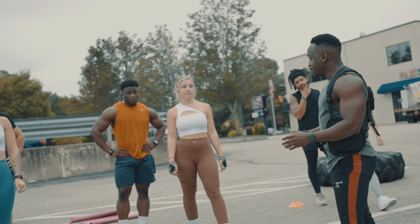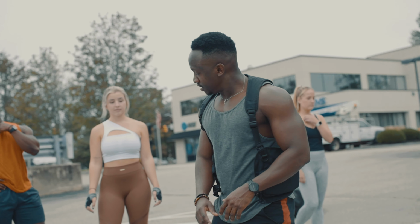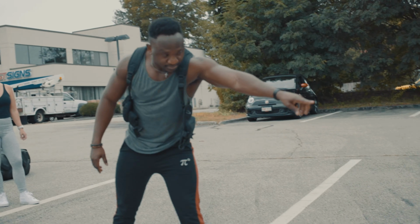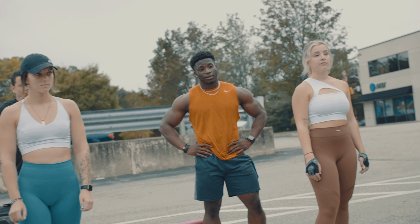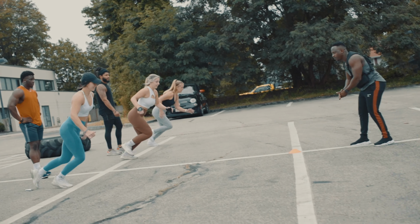So guys, this is the last challenge. They're called suicides. You start, tap the first cone, go back, tap the second, go back, until the fourth, back and forth. Once you're done, your partner takes over. Whoever finishes first wins the game. So let's go. 1, 2, 3, go.